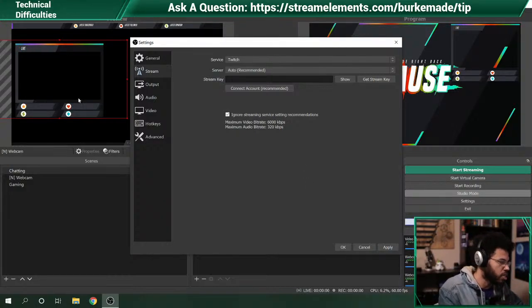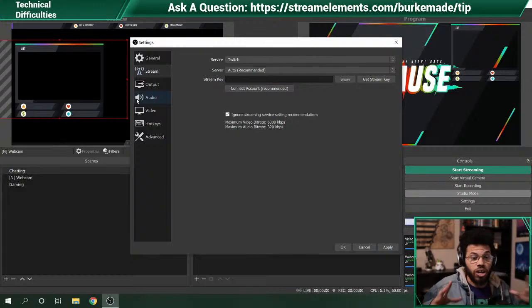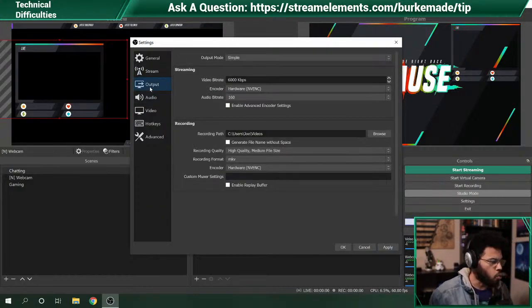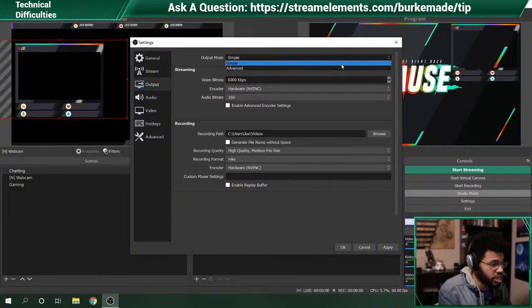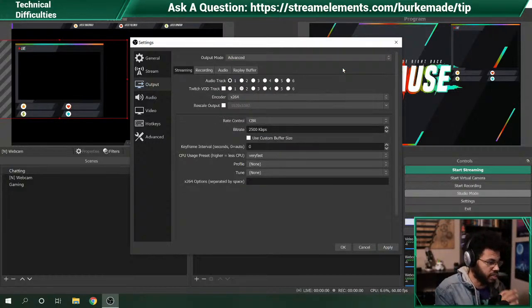All right. So then we're going to move to your output settings. This is what is going to happen for all of the things that OBS is outputting, whether that's the recordings on your computer, whether that's your actual stream, anything that is going out from OBS, the main settings are set here. All right. So I always change this from simple to advanced so I can see everything.